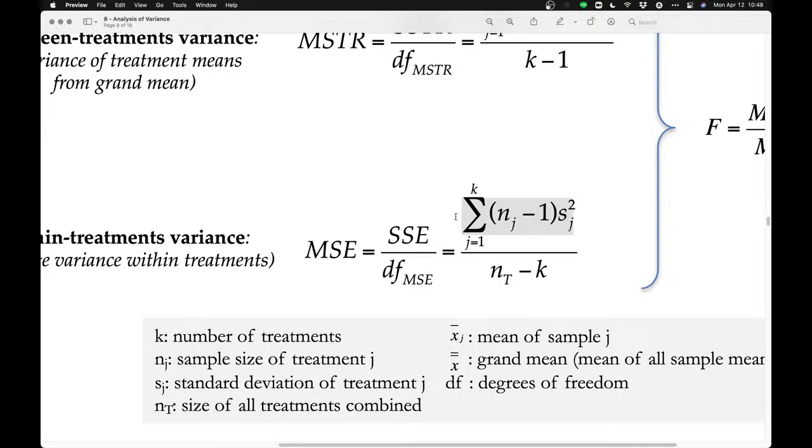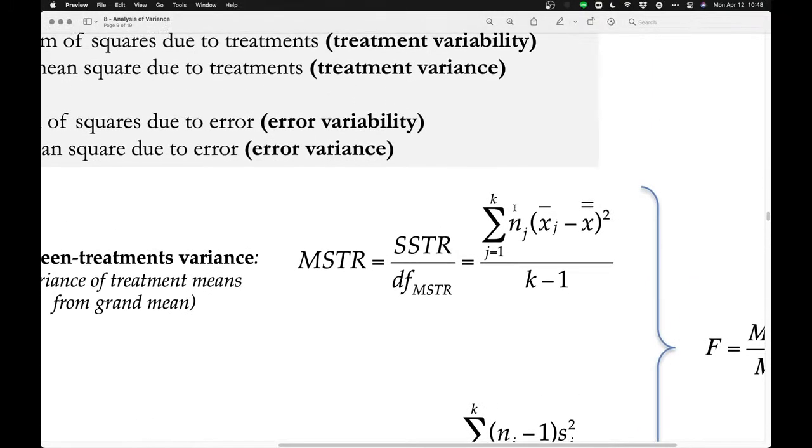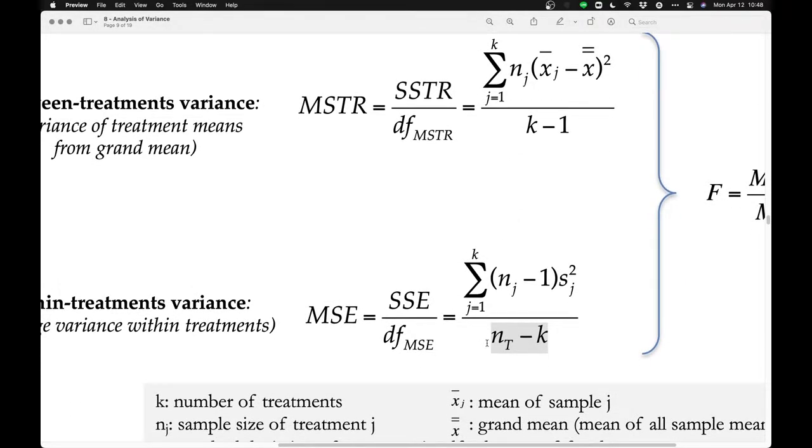It's ignoring the fact that they each have different means. It doesn't care. It's just looking at the variability of the three treatments, and then it's dividing by this expression, which is the total amount of data you have minus the number of treatments you have. In a later week, we will come back to why degrees of freedom have such strange expressions like k, n minus 1, k minus 1, n minus k. We'll come back to that when we have a more geometric sense of data, because what degrees of freedom is can be better understood when we understand the geometry of data a little bit better.